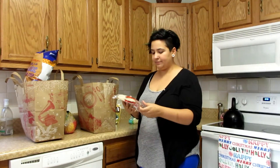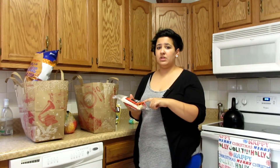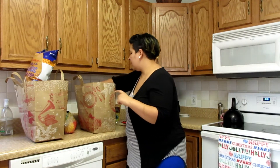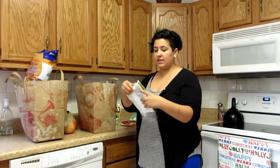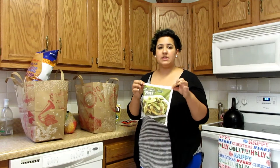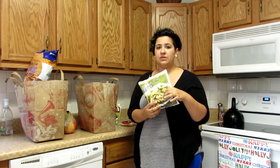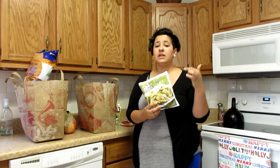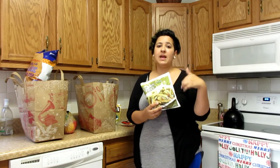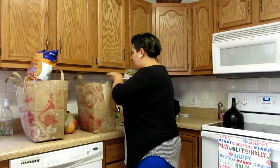I got beef tamales as a snack for myself — these are the ones that don't have cheese in them. And the Trader Joe's zucchini fries are one of the few battered items that doesn't have egg or milk in it, so we like to serve these with dinner sometimes. It's a really great way to get toddlers to eat a vegetable because Max thinks they're just french fries. I got two bags of that.